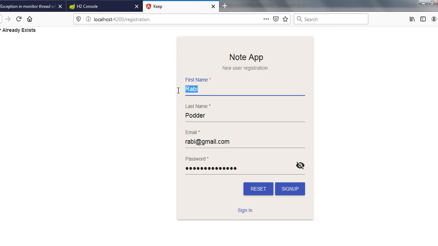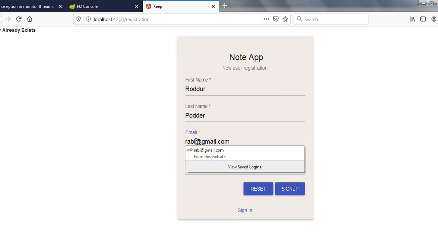Let me do it for another user, say Shankar or Roddur. I sign up using this user. Because of the email address it's preventing me.